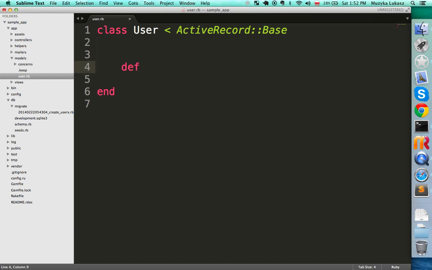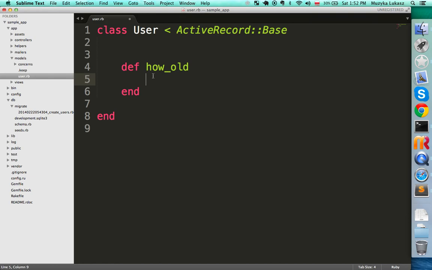So def how_old. Just how old, okay? Now we're going to give some code to execute here, and if we run this command on our user, or instance of a user, we're going to get this code executed.